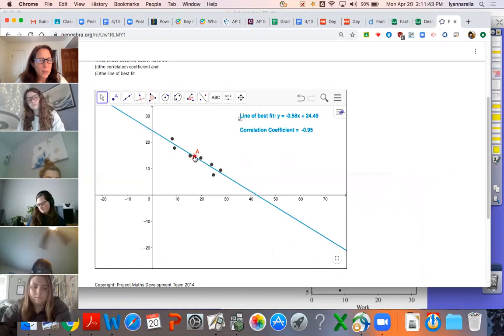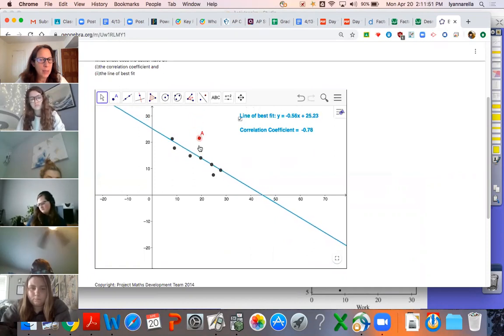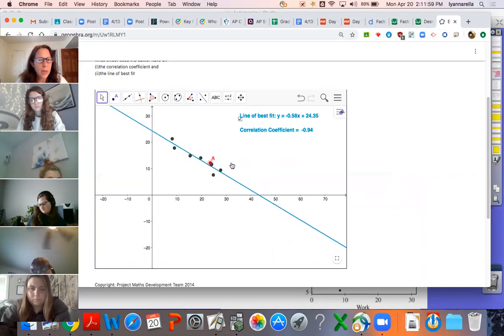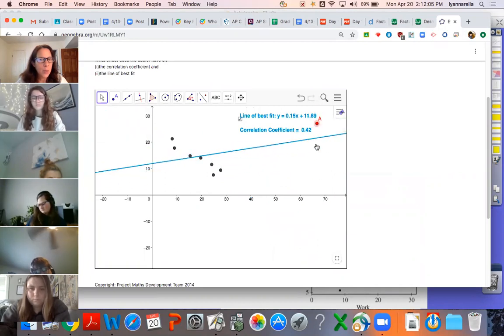Now watch what happens if I go right in the middle and I go way up high. You can see what happened. The line rose up, but the slope stayed about the same. And what if I go way low? The slope still stays the same, but the whole line is kind of pulling down. But watch what happens when I go outside and then go way low. Look at how the slope bends. So that's what a point of influence does.